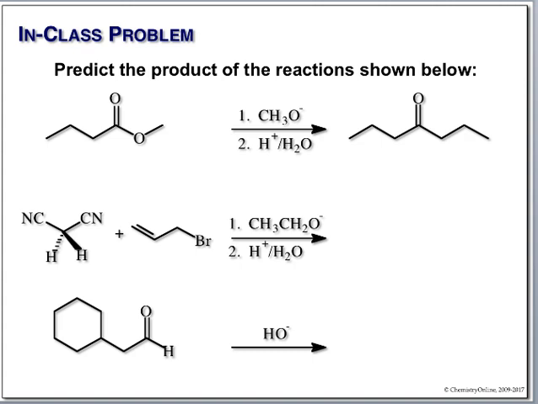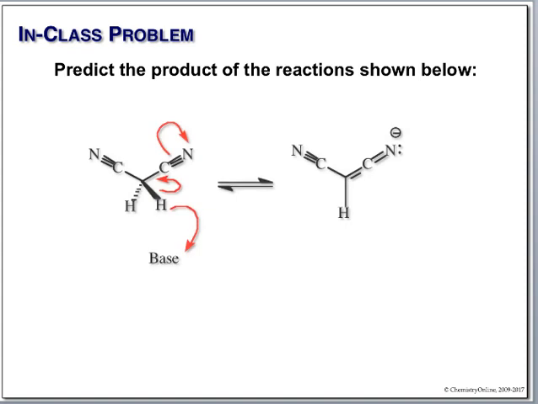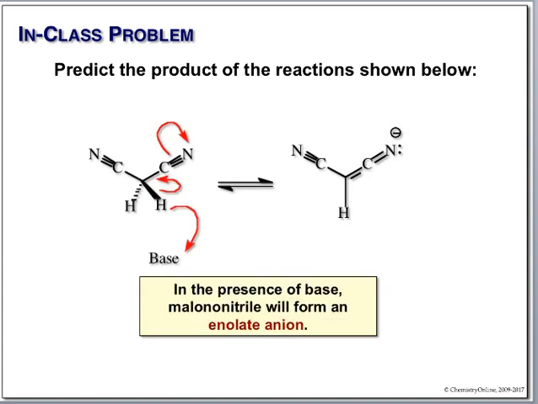Now our next one's a little trickier. Step 1, we're going to take malonyl nitrile, and we have it in strong base. This is going to be an enolate anion, and we're simply going to do an SN2 reaction. Okay. So in step 1, all we're doing is this. We're making the anion at the alpha carbon. Is what it actually looks like.